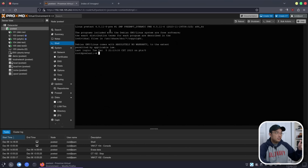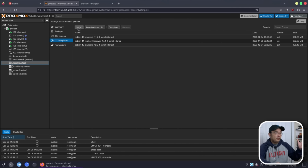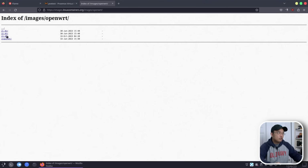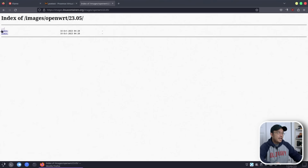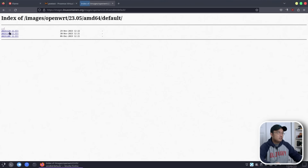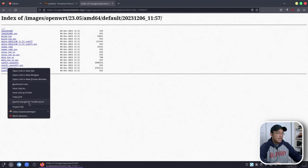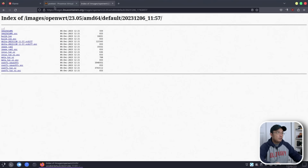So most of them, you can actually go over to your local and CT templates and upload them. The only image that I found that has a problem is OpenWrt, so we have to go through the command line prompt. So here, I'm going to go over to OpenWrt, find the latest version, which is 23, and I'm going to use AMD64, head into default, and then I'm going to pick the latest compile, and it should be this one, 1206. In here, there's going to be a file called rootfs. I'm going to right-click and copy the link, because this is what we need to grab.